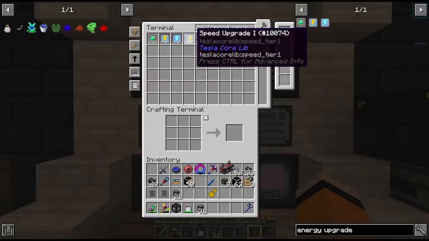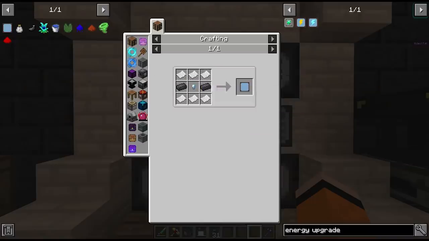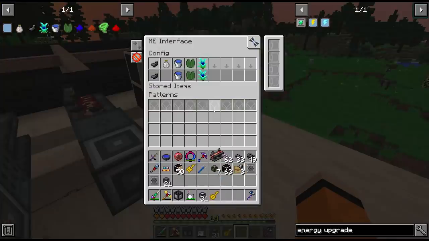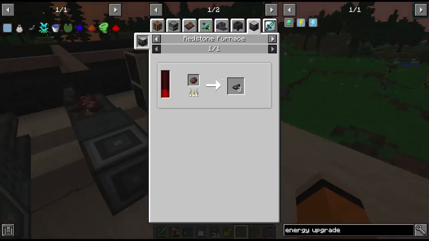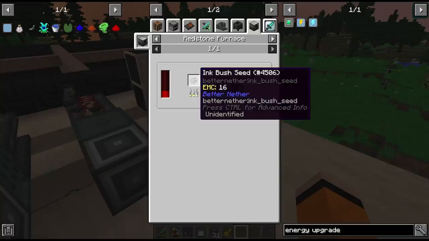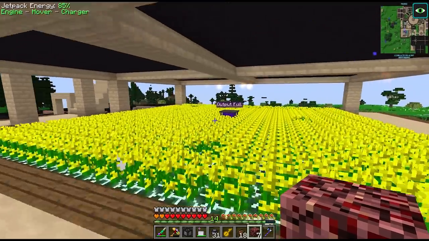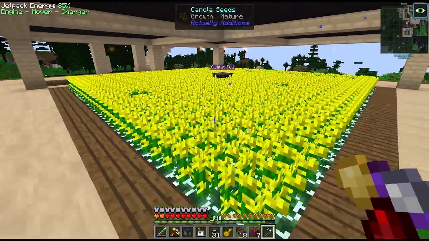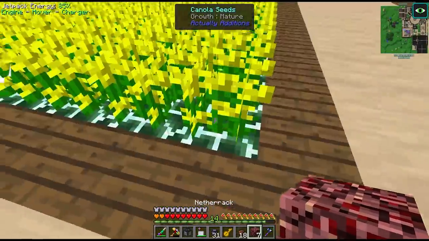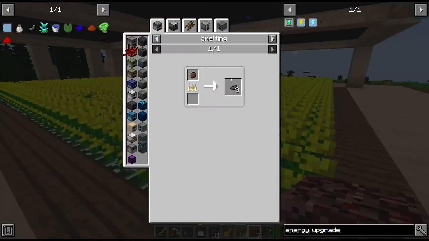And I guess at this point we should also throw in some speed and energy upgrades in this thing. What is this? Just some mithril, okay. So that just leaves the ink sacs, which we can either get from squids, or we can get from these ink bush seeds, which is some sort of nether crop. The question is though, I'm not actually sure if we can farm them with this farming station. Since we don't need to rely on canola as much, maybe let's try replace a quadrant with these ink bush seeds. That would be really ideal, as when we smelt this stuff, we can get 3 ink sacs per.